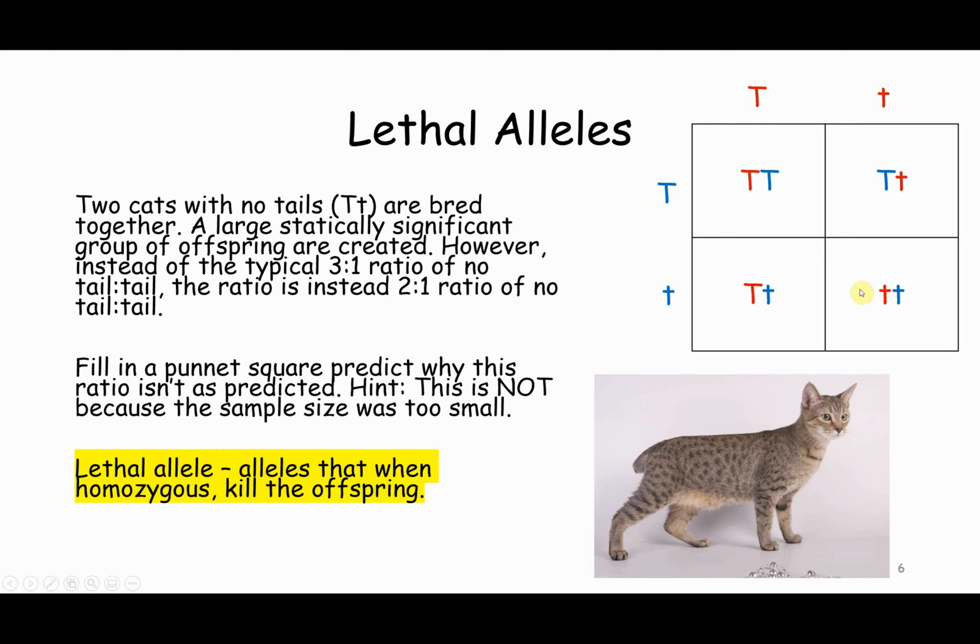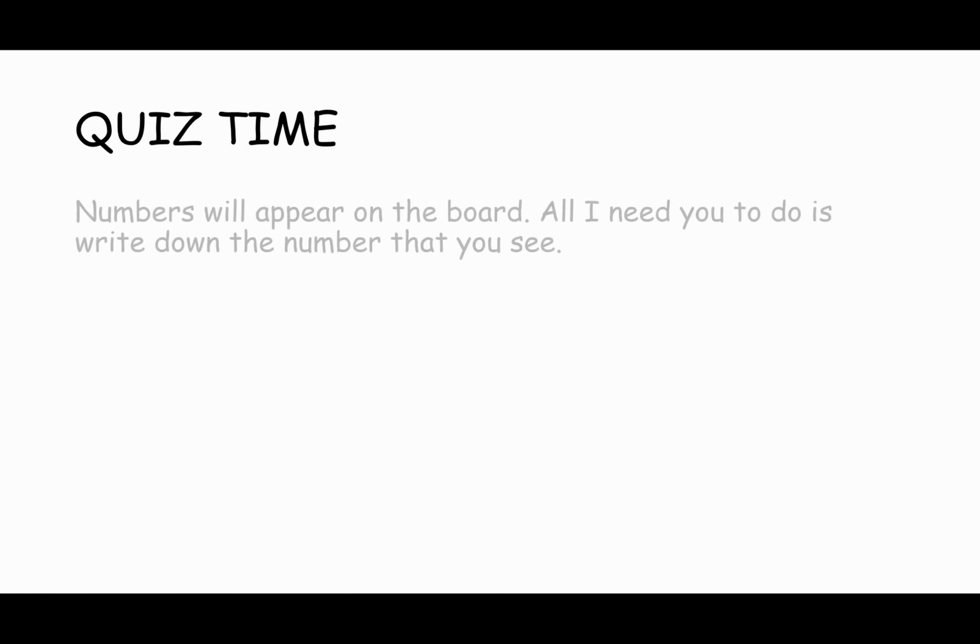And again, this is trying to prove my point that I was talking about earlier. Don't refer to things as being more common or stronger or weaker, because most cats do have tails. So this recessive allele is very common in the cat population. Don't confuse that recessive means less likely. It doesn't. So that's a little kitty cat story. So if you notice any questions stating that the ratio isn't as expected, there's probably some lethal allele there that's killing off the offspring.